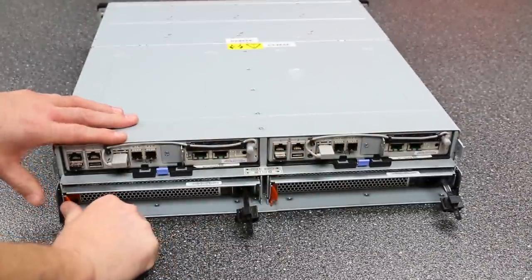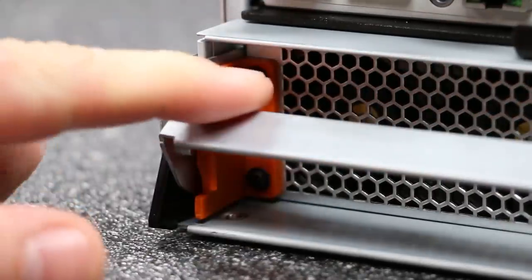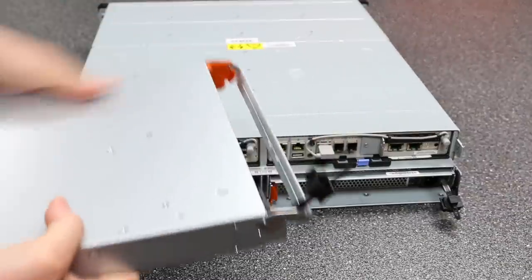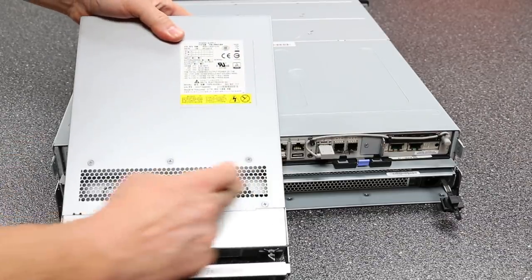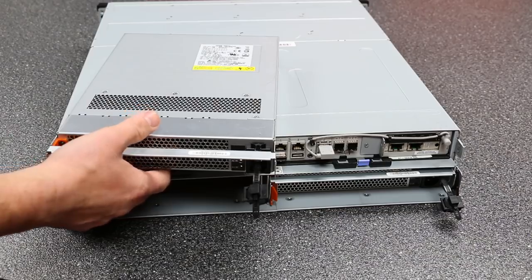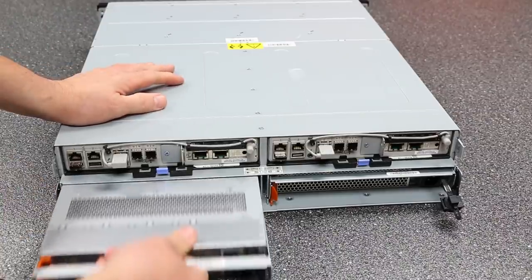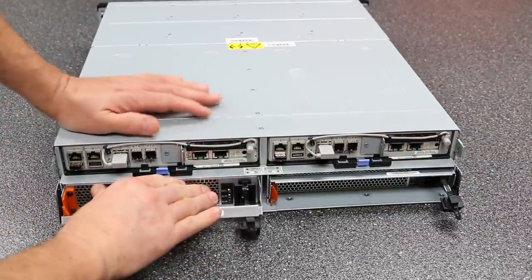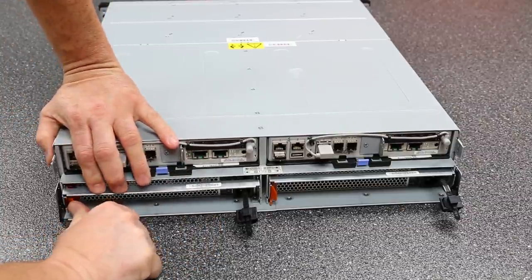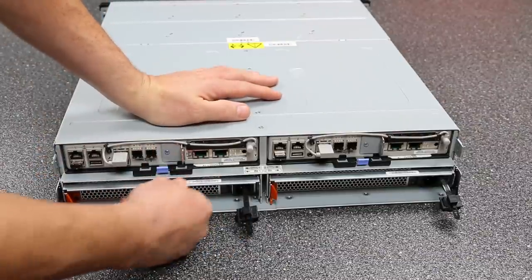Now let's look at the power supply. There's a little orange lever — give it a push and the power supply slides right out, smooth as can be. The power supply also contains the fans for airflow — air comes in through the front and across the top, pulling airflow through the motherboard. It has nice guides, it's heavy and efficient. With modern equipment you really want efficiency since electricity is a big expense at the data center. When pushing it back in, there's a stopper to prevent jamming, then you lever it up and it clicks and locks securely.